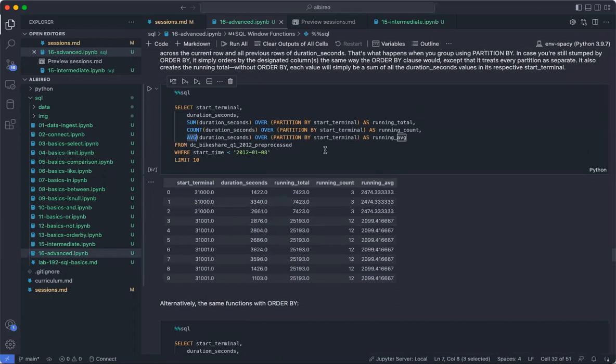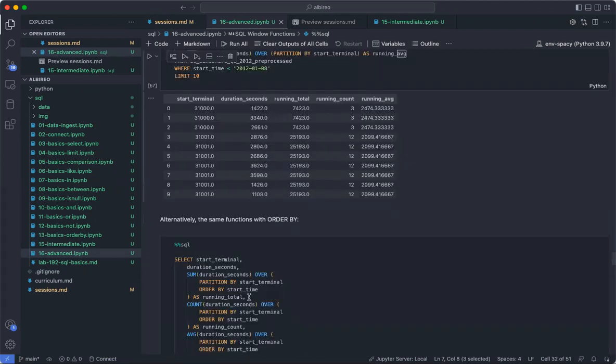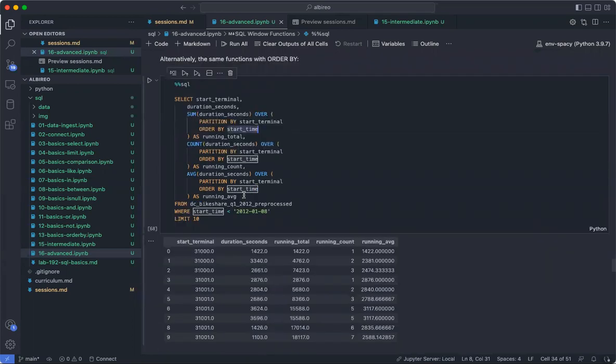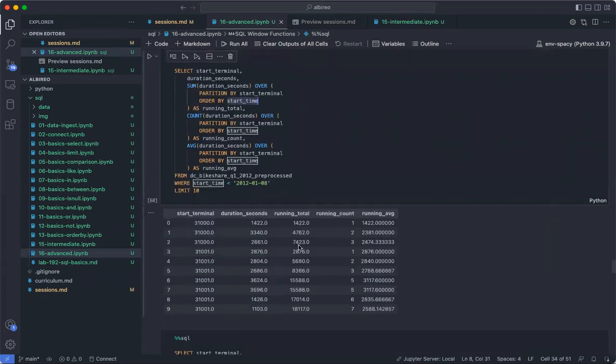So order by is important because without order by, you can see that the sum is actually not reflecting the rolling value. The value is the final value. So whenever you add these three, the sum is actually there and it's not rolling. So therefore order by is important. We need to use order by also so that the results look correct. So the only difference between this and this is that here we are using order by start time also. So you can see that the values are looking cleaner.